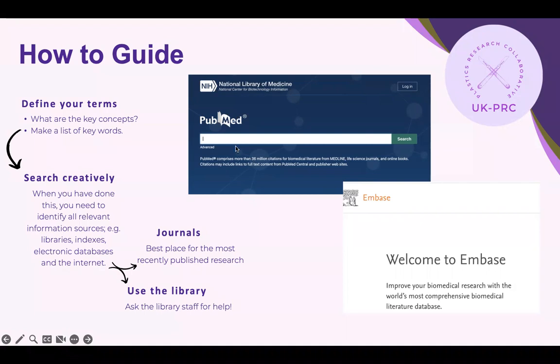Commonly used sources of information are PubMed, EMBase. If in doubt, go to your hospital or university library because the librarians are excellent. They know how to access the different studies. If you don't have access to a particular paper through your institution, they'll be able to source it for you, and they may have other databases to help as well.